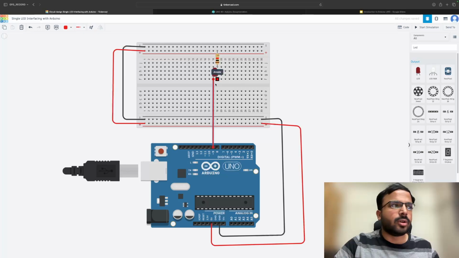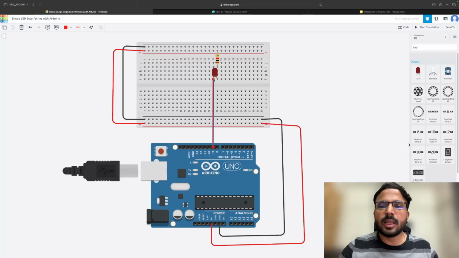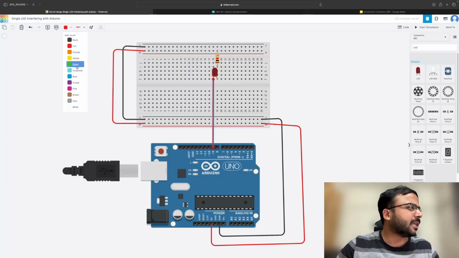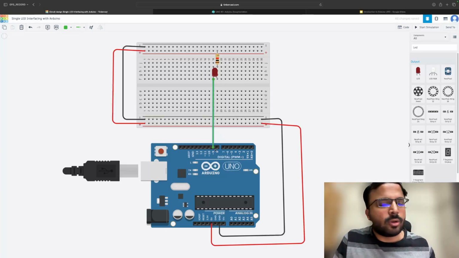Now if you drive 0, a voltage difference will be created and the LED will glow. That is what we should do. So we'll drive high low, which creates the voltage difference, and if we put a delay and drive the voltages high low, it blinks every 1 second. We'll put the delay of 1 second. That is our normal understanding of the code that we need to write. But this is a circuit which we are designing right now. Let's change the color of this wire. Let's keep it green because it is getting driven from this digital output port.